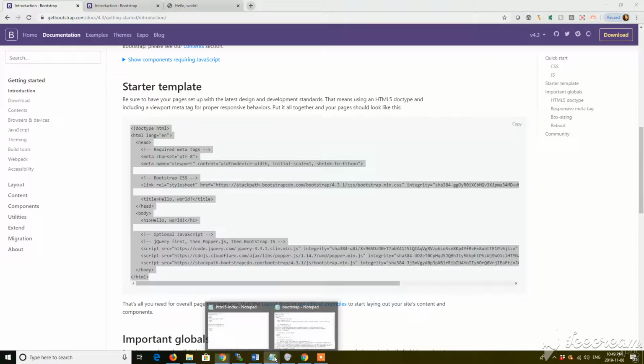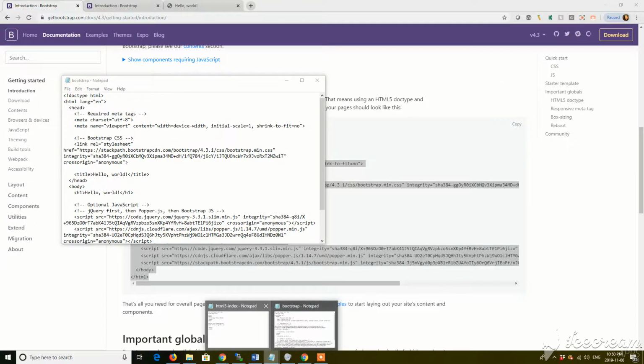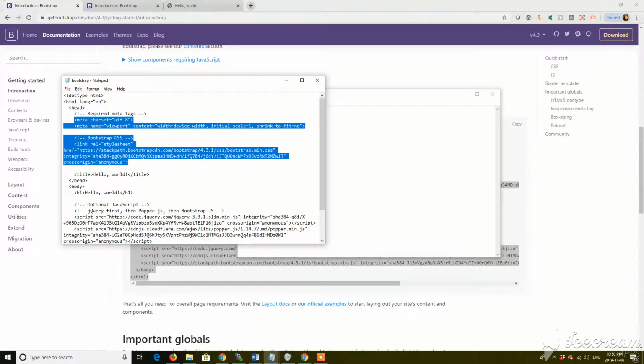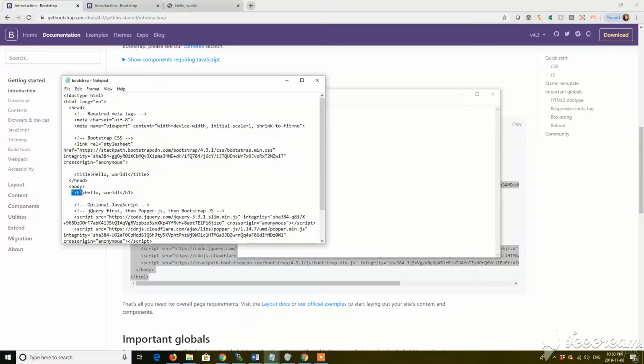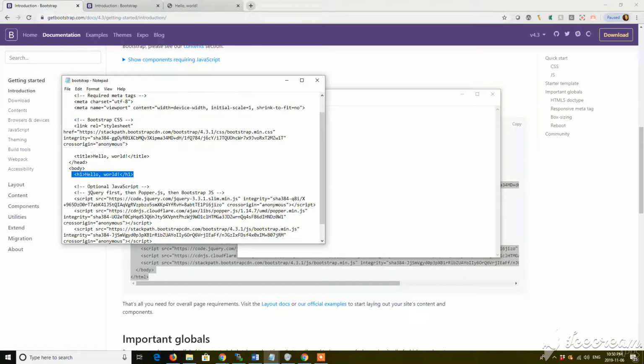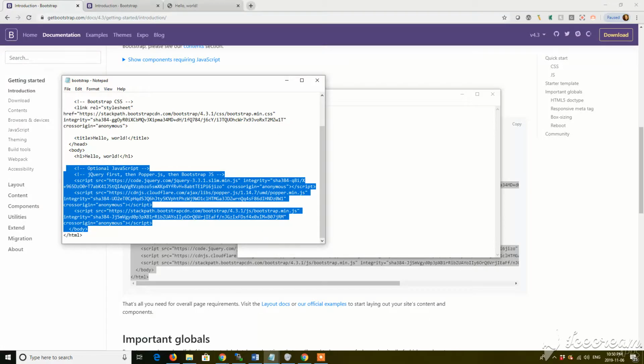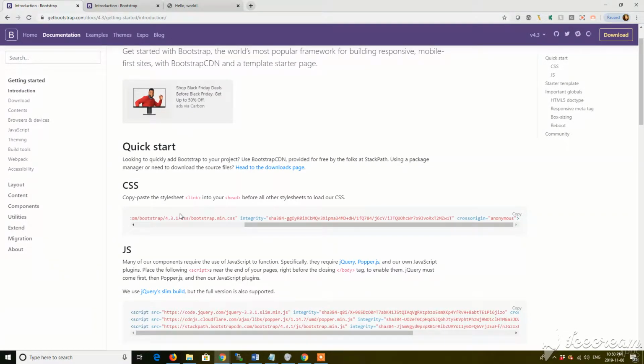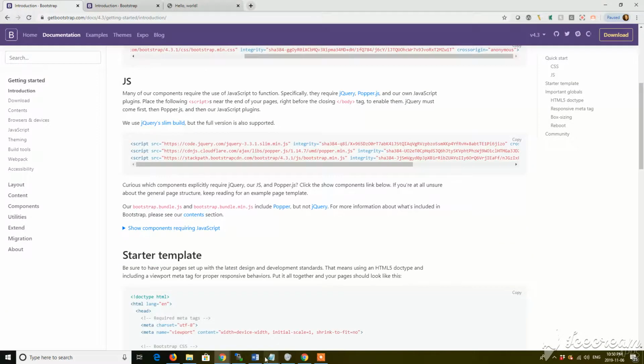I have it in my notepad, and you'll see that it looks very similar to our HTML5 template. Head. It's got a little bit of extra stuff, which are those tags that were provided. It's got hello world, just some general text in there, and then it has the rest of the Bootstrap scripts that were on this page. We saw the one at the beginning in the head, and these 3 lines at the bottom. So that's really the only difference.